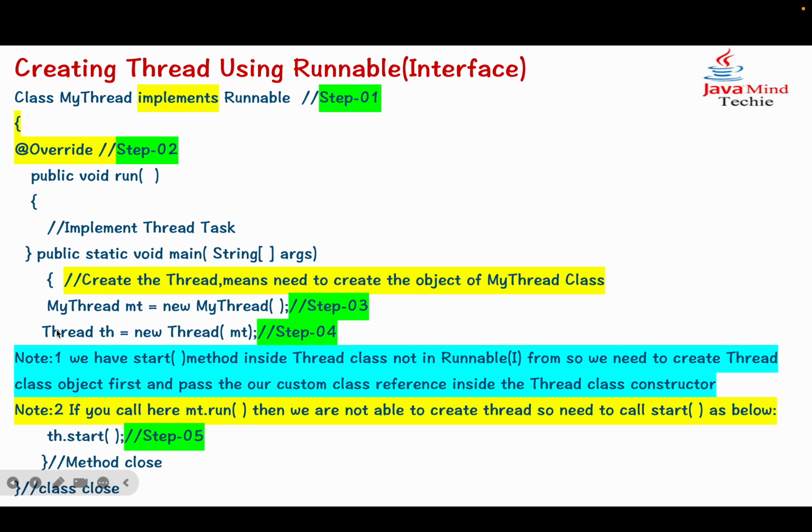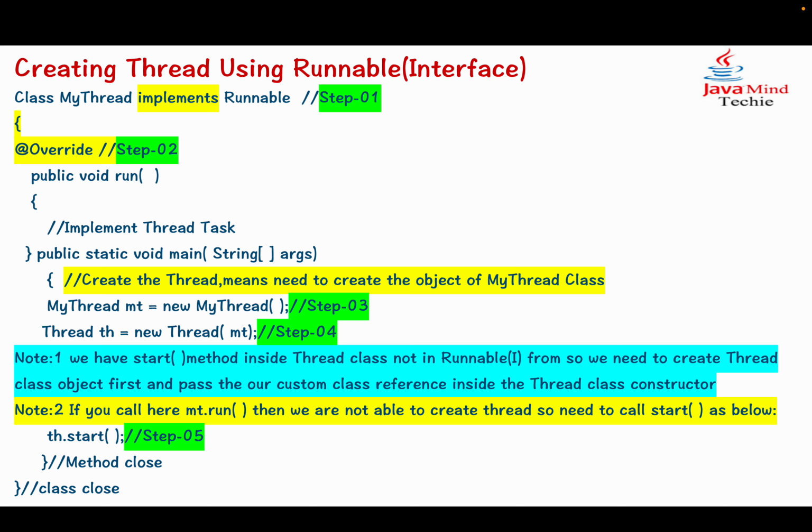Guys see, if we pass this mt reference, the reference of our class, to the Thread class constructor, you can see here in step number 4 we are passing our class reference to the Thread class constructor. Correct? Then we can get the start method, because in the Thread class we have a start method, you know very well.